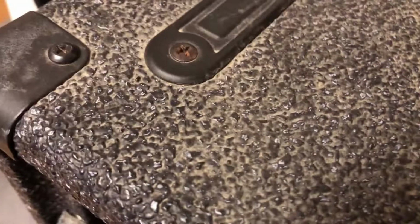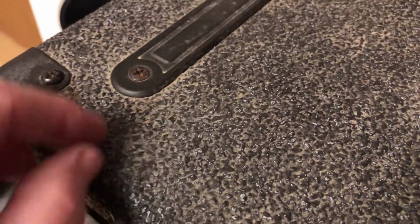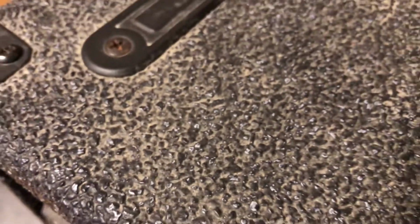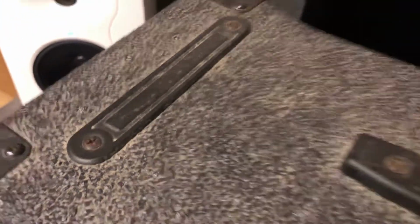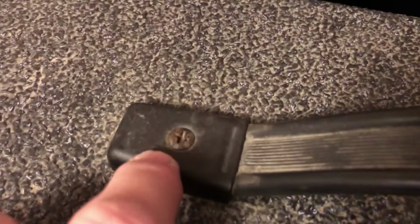Okay, guys, and so here's kind of the top. You can see this dirt that's just caked in there. I have a plastic bristle brush that I can get wet and scrub it, but I'm thinking if I just get real close and hose this sucker off real quick, I'll take off all the hardware and everything. I'm gonna take some WD-40, these screws, take the rust off.